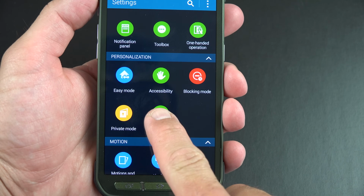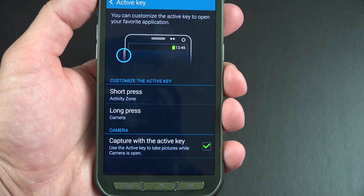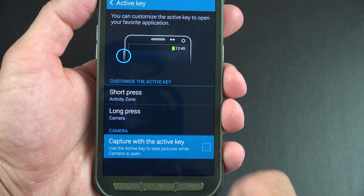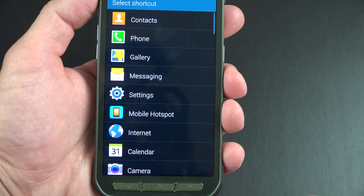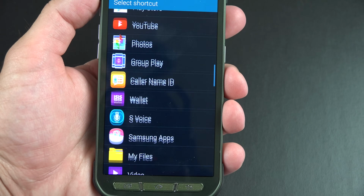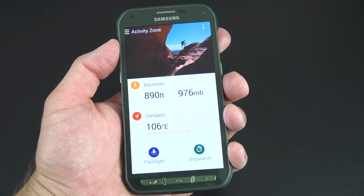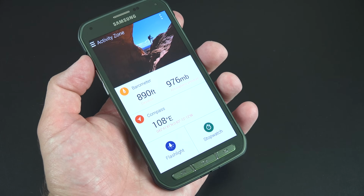Now, again, this can all be adjusted under settings, including the fact that you can toggle on a switch that allows you to use this key as the camera release shutter. But you can freely customize which app you want this key to launch, either the long press or the short press.